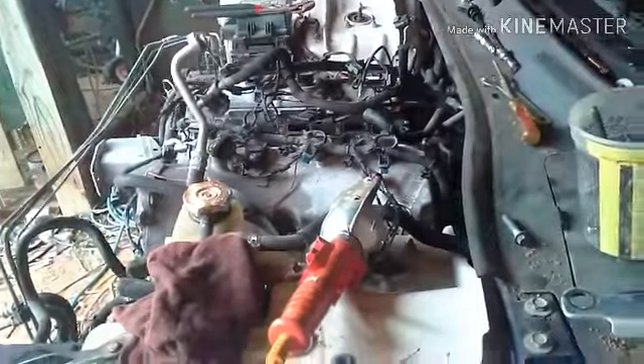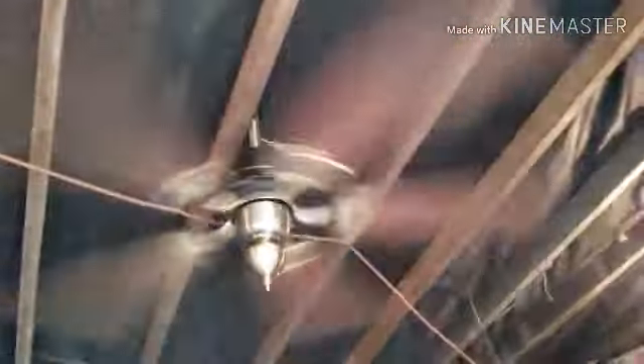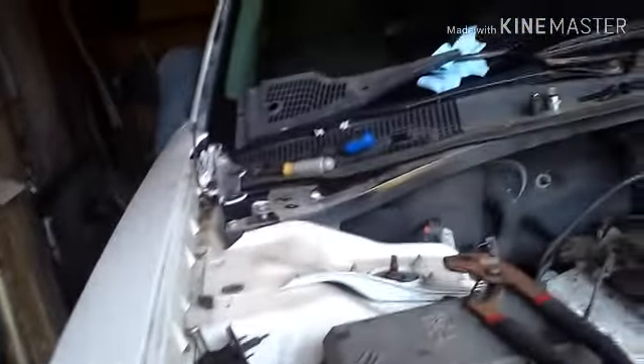Pretty much same old same — just been accumulating bits and pieces as I can, slowly accumulating the parts to make it go, or at least to start this part of the project. The wind noise hopefully isn't bothering you — I put a blower up, it's hot, got a ceiling fan and a blower that works better. I need more of those but slowly picking away at it.